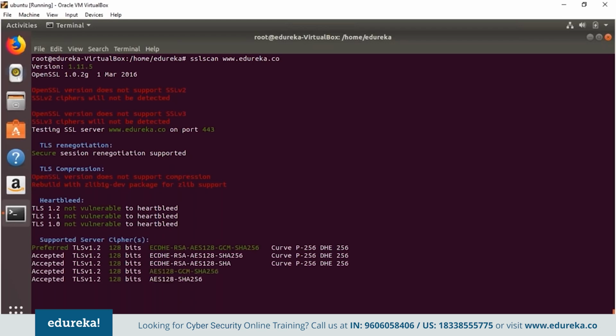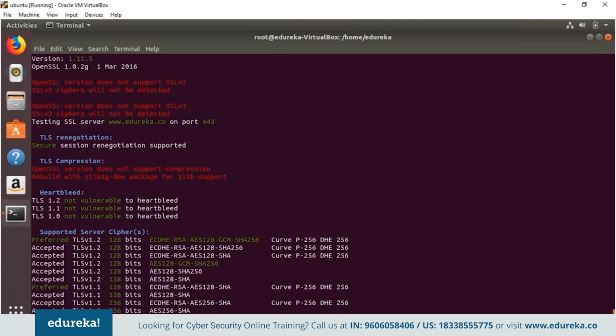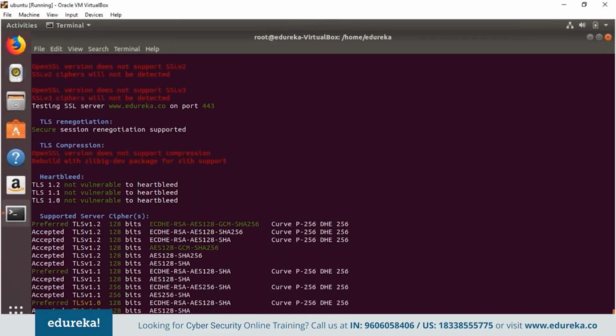So I'm going to do an SSL scan here against the website, and you can see it's going out and probing all the different types of ciphers that we know on this system. Start with SSLv3 and go to TLS version 1. And we could force SSL scan to try to do an SSLv2, if I scroll back up.